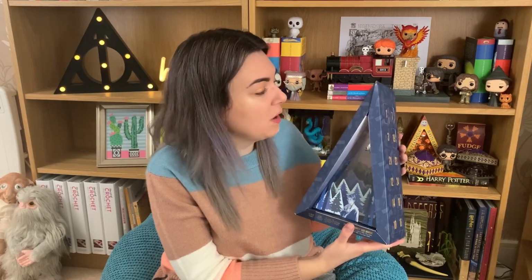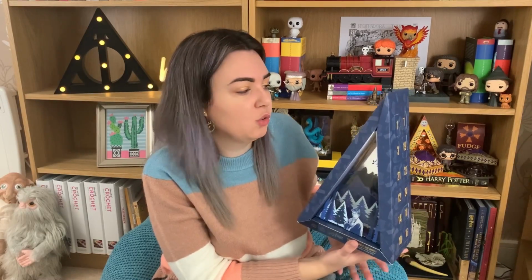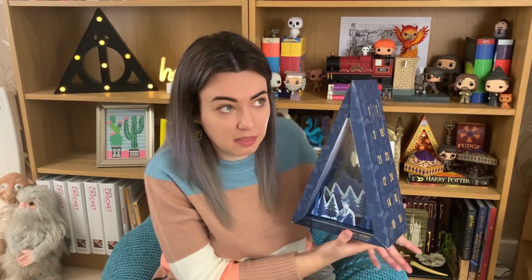Just look at the detail. Maybe something you keep afterwards. I can see people displaying this on their shelf. You're getting good quality chocolates, which I am yet to review, so I need to tell you if they taste good, and a fun calendar with questions. So I think if you're looking for a calendar, this one does look good, but some of you may prefer, because it is just chocolate, to spend your money on something where you're getting something to keep. The most important thing for me now is what it tastes like.